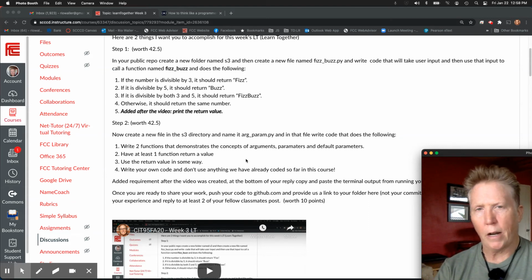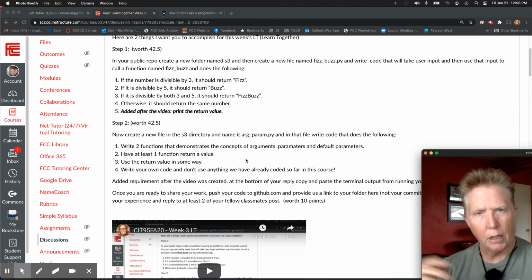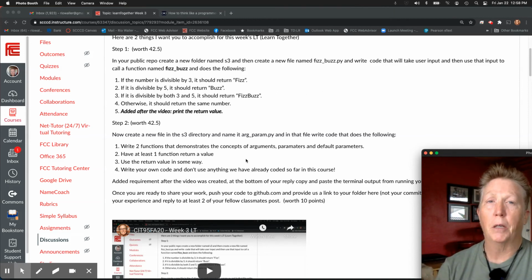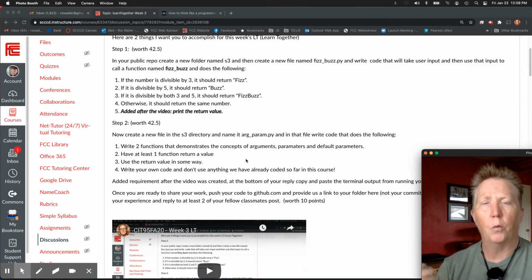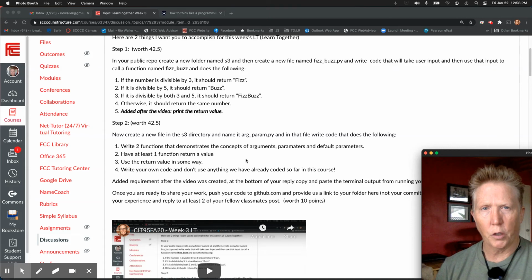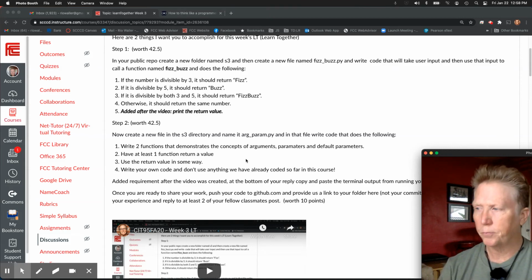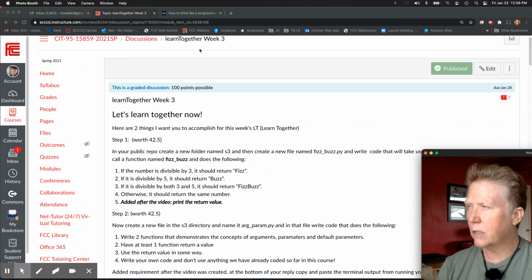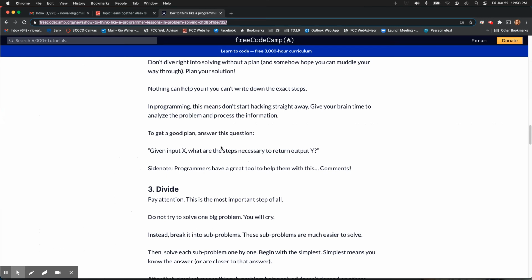But in this case, we're writing functions that do 2 different things, one very specific and one more just giving you some time to start venturing out, because you're going to need to think about what kind of code, or what's the concept you're going to be writing code to accomplish. Okay, I think that's it. I'll give you this link to how to think like a programmer.